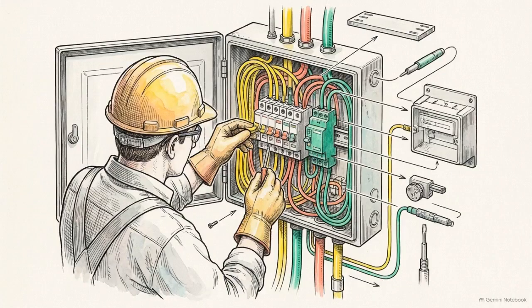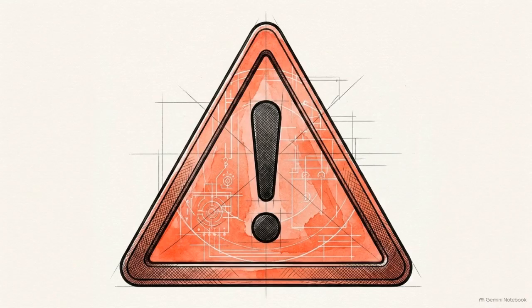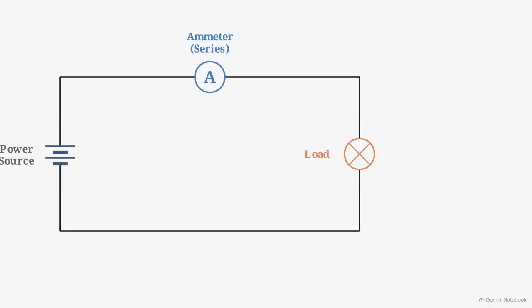When you are out in the field, you need a physical instrument to measure exactly how many amperes are flowing through a live wire. For that, we use a tool called an ammeter. There is a strict, non-negotiable rule for installing an ammeter into any circuit safely. This schematic shows a power source and load. Notice the ammeter is wired directly in series along the circuit path, so all current flows straight through it.